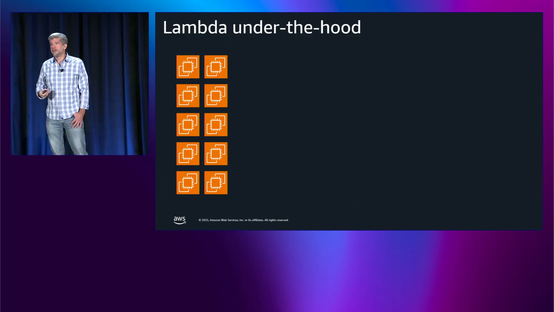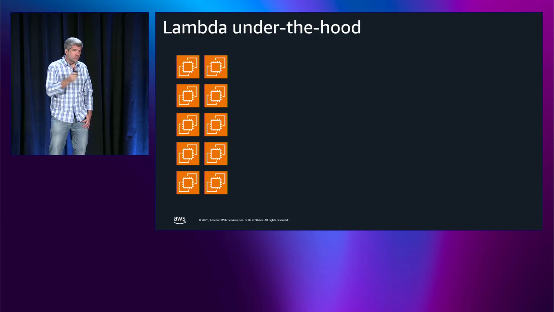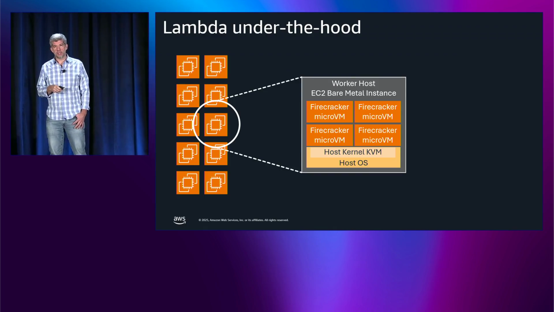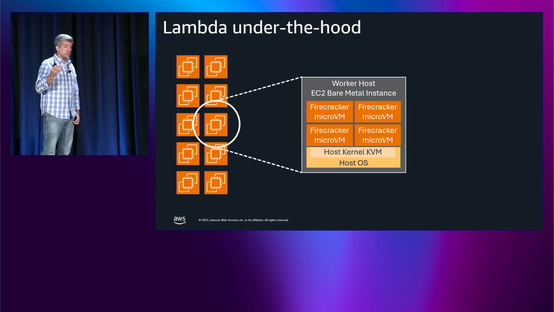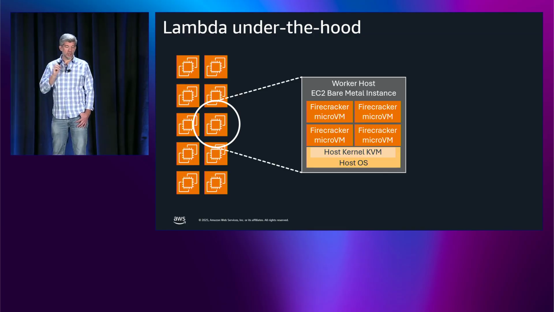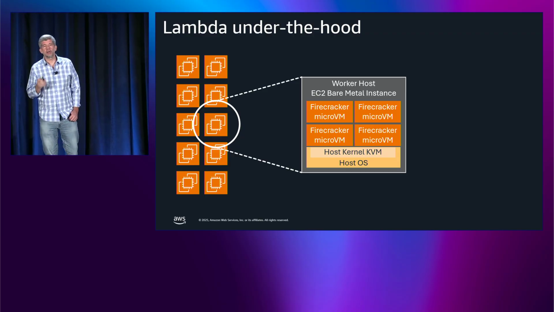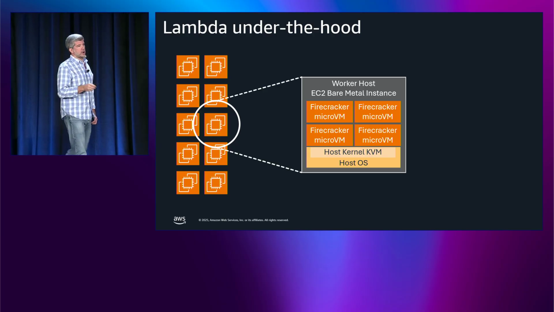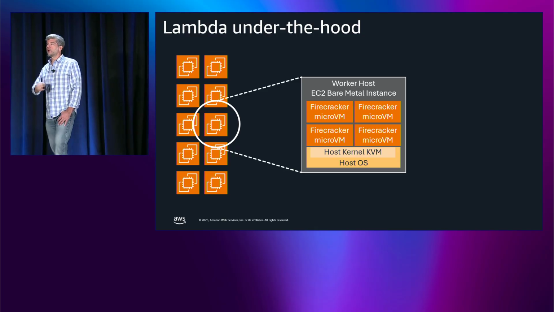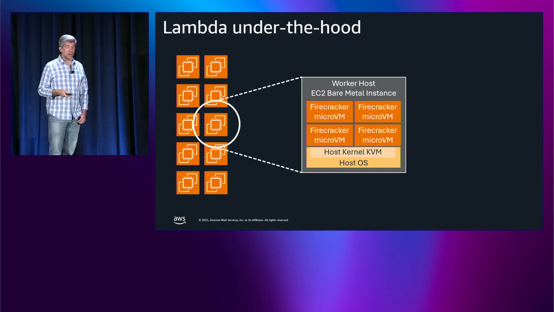But let's dig under the hood. Let's remove the veil of ignorance for now and say, oh, now we actually want to understand what's happening here. Because, again, from an isolation perspective, this is particularly important. Look inside one of these individual EC2s. It's just a bare metal EC2. Within the EC2, of course, we have the host OS, which provides a certain level of isolation here. We've got the kernel on top of it. But importantly, we use the Firecracker micro VMs on top of them. The Firecracker micro VMs have strong isolation around each of them. Nothing is being shared across these Firecracker micro VMs, and that means we've already got a layer of isolation that's important for handling any sort of invocations, multi-tenant or not.